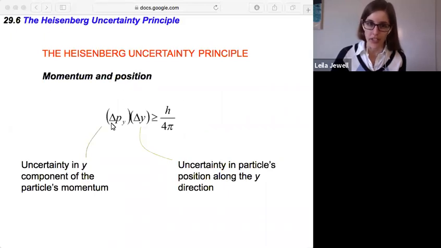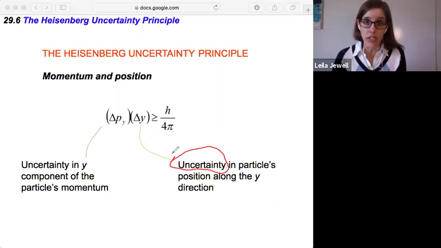First, the delta symbols here, the triangles, are not referring to a change in. This isn't a change in y or a change in momentum. It's an uncertainty. So that's the key word to really focus in on. And that's something that the problems will usually either give you in the description or ask you to solve for. Also, it's greater than or equal to.